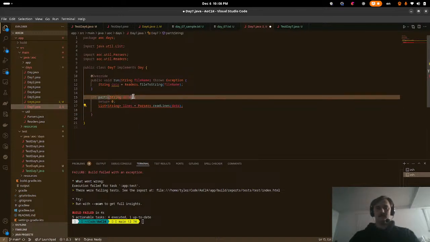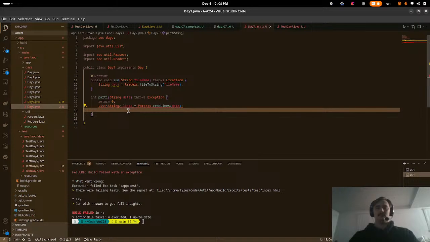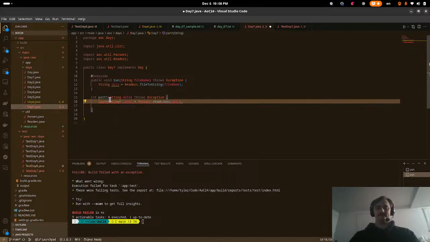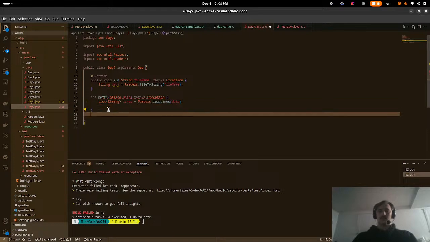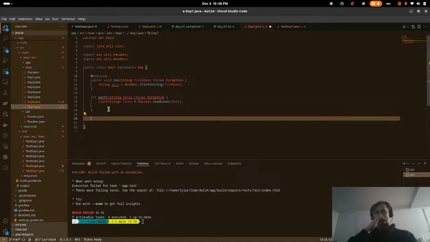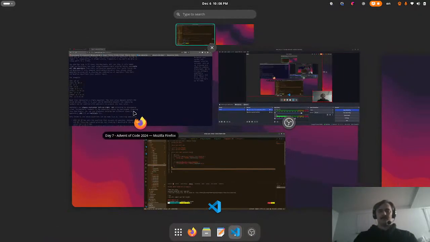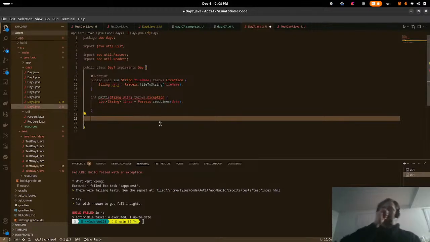And then, unreachable code. Oh. So we got the lines, and for each one of those lines, what do we care about here? We just care about the first number. So this will be the evaluation.